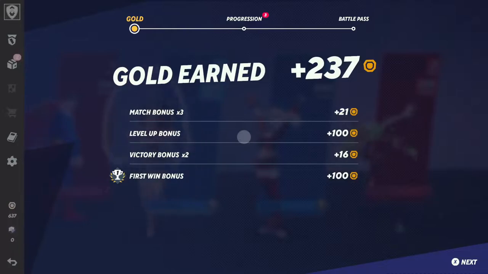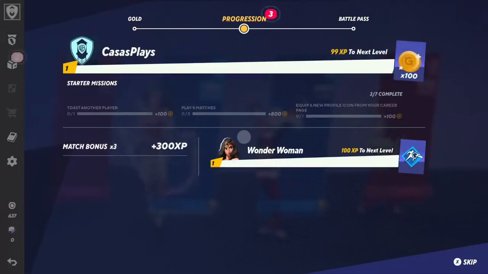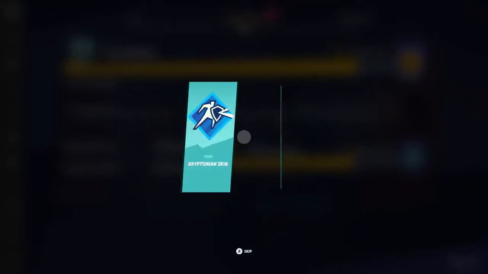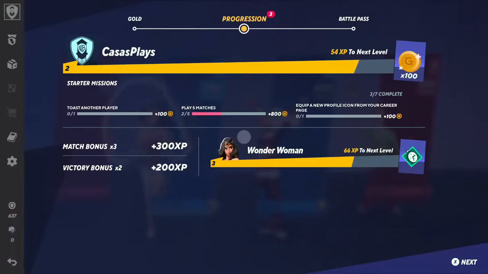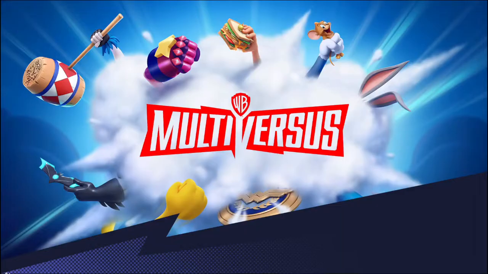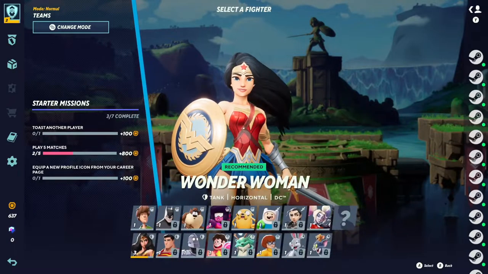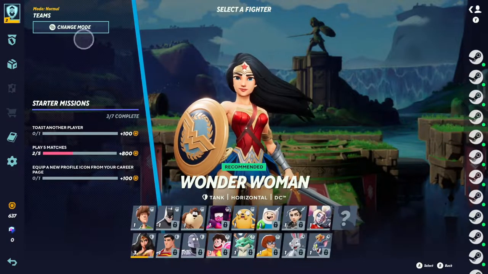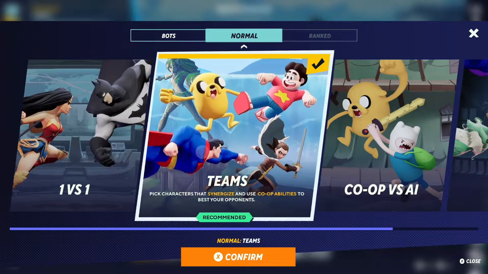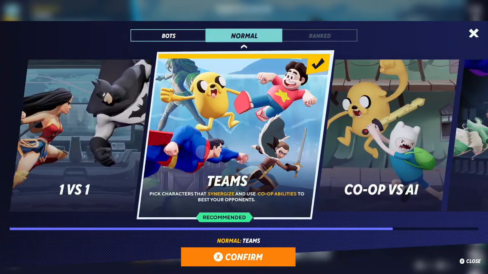Gold earned, 237. Progression. Unlock new reward. Toast. Nice. Battle pass season. Okay. Choose your character. And there it is. Well, that was pretty cool. That was a fun match. Let's go ahead and go for another one. Why not, right?